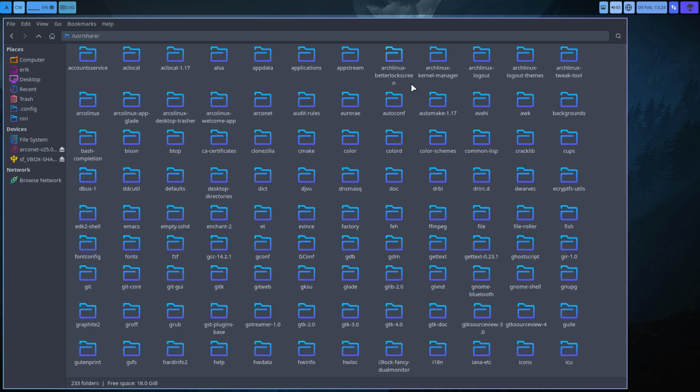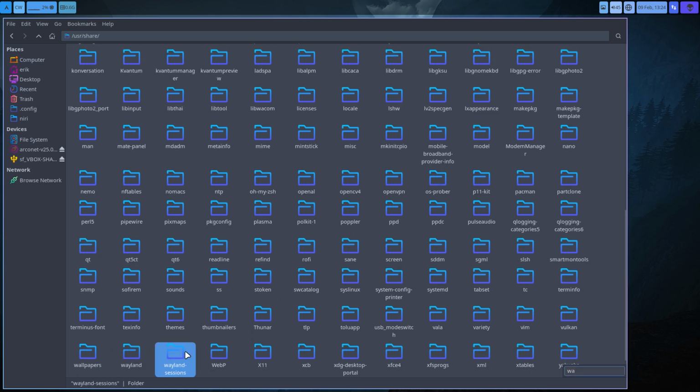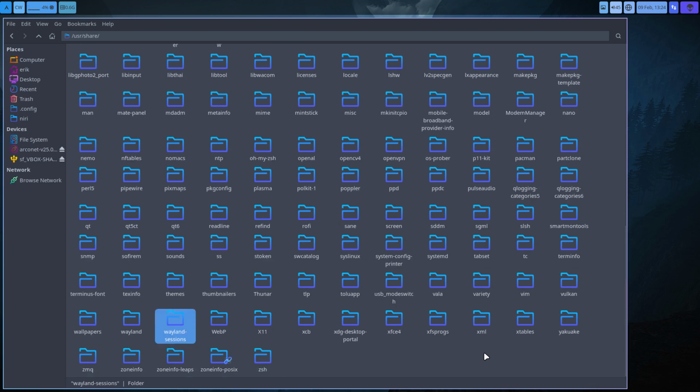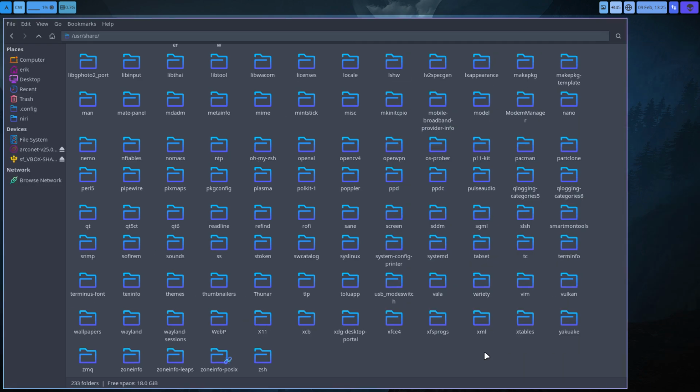How will the computer start my desktop? It will do two things. If it's a Wayland thing, it's gonna go for a Wayland session, this one, Wayland sessions, and otherwise it's gonna go for X sessions, which is somewhere else, which is not installed, so we don't see it, right? There is no X session, no X11 present on this machine. How do I know that? There's nothing there. That is just Niri here. So it's only this guy that's here.